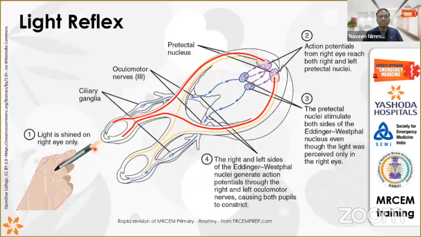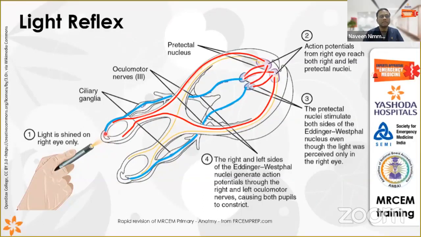Now they can frame the question in different ways. They might say, okay, you have put a light in the eye. We will label this as the right eye, and this is the left eye. You have put light into the right eye. The left eye is constricting, but not the right. That means even if one eye is constricting, the brain is aware of the light. That means cranial nerve 2 is good on the right side. The right not constricting means cranial nerve 3 is bad.